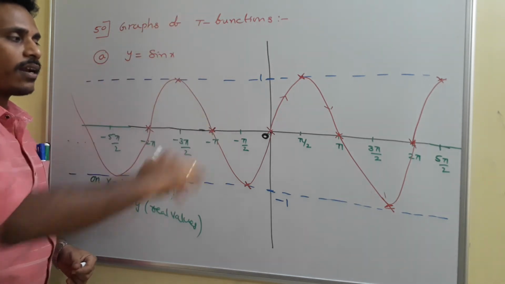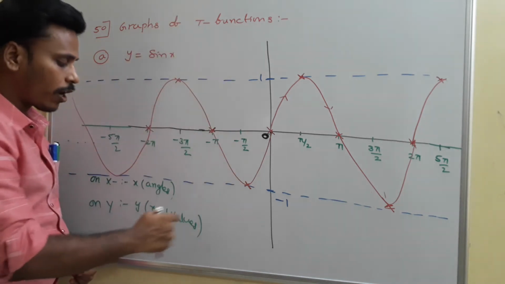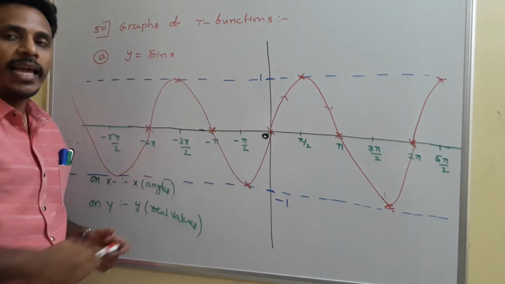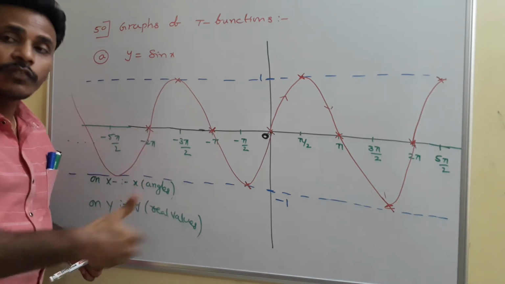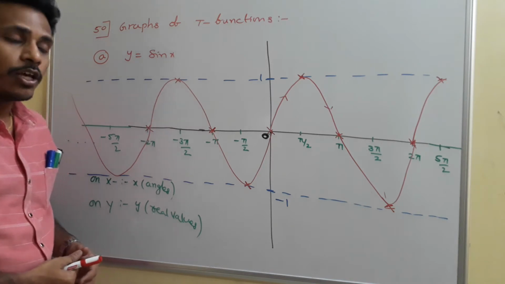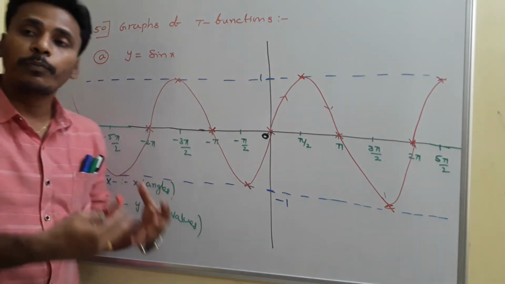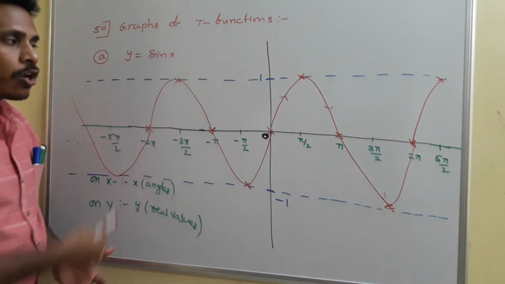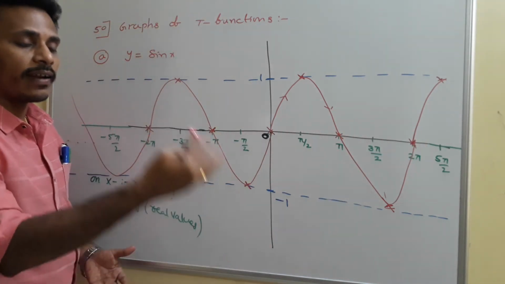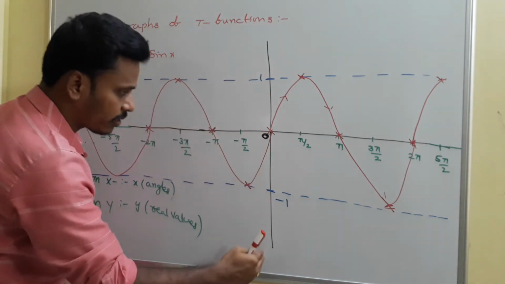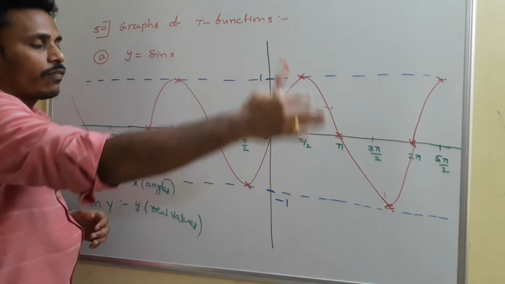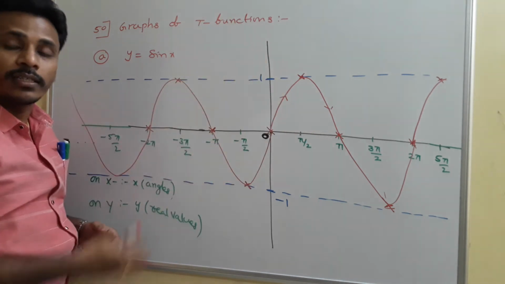On the x-axis we are taking the angles, on the y-axis we are observing the real values, and for x we are giving the real angles. Those x values we call the inputs, and those inputs we already mentioned as the domain. So the domain of the function, the inputs, the x values, lie on the horizontal line, and the range, the resultant y values, will lie on the y-axis. So it surely lies between minus 1 and 1, and the graph looks like a wave curve. It continues like that.